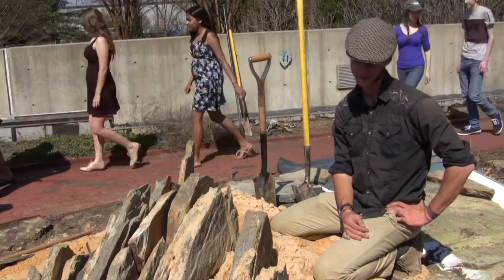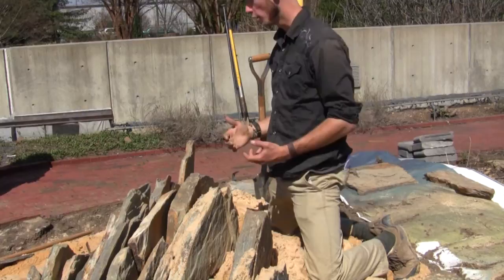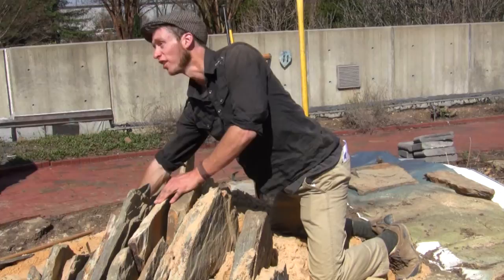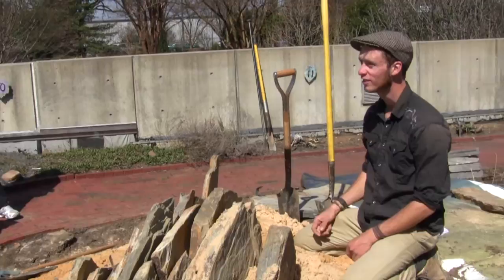Yeah, and that's another thing I didn't bring up in the lecture, that a crevice garden doesn't need to be the only feature in the area. Can you guys see how it would be possible, if structurally you really were capable, to bring the cliff down and sink it into the ground, plenty of stability, and then have an open bed next to it? So you could have big pockets. Oh, you can get really artistic with this stuff. You can go nuts.